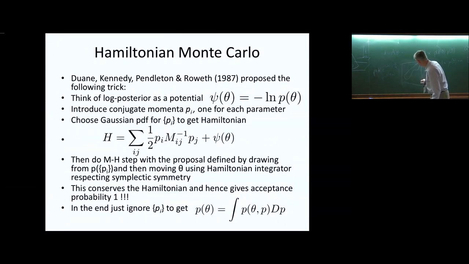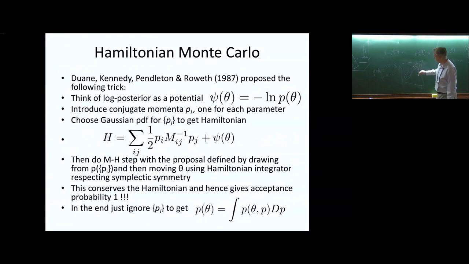Okay, here's my parameters 1 and 2. And I start at some position here, and I'm now going to integrate my particle, my position here, as if this was Hamiltonian dynamics in a potential, to some new point. So I just solve Hamilton's equations in a potential that is given by the log of my posterior PDF that I want to sample from, with the initial momenta that I drew at this point. After some time of integration that I have to pick, I can pick that as I want, I end up at some other place here.